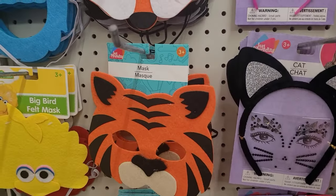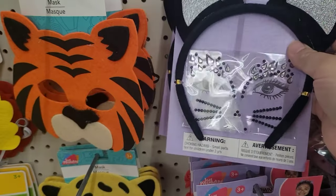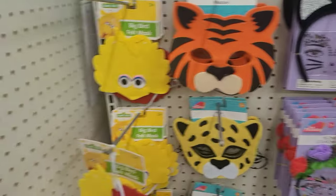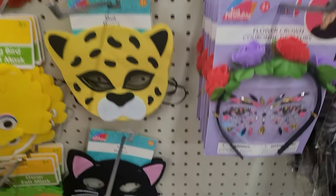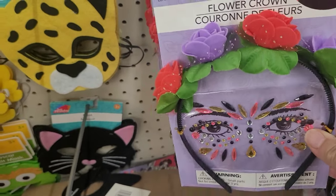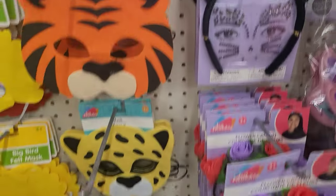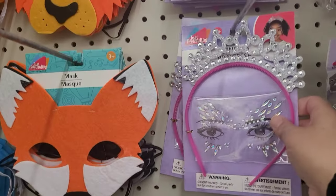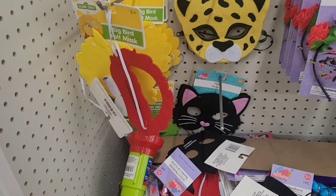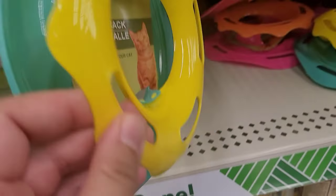Now I'm in the toy aisle and they're bringing in costumes for the kiddos too. I love to pick these up because where I live during Halloween it's usually very cold, so it defeats the purpose to buy a costume that'll be hidden under a coat. These are perfect because they'll still dress up, it'll be on their face, and they'll still be part of Halloween without being too elaborate with the costumes. I'm going to pick one up for myself too.